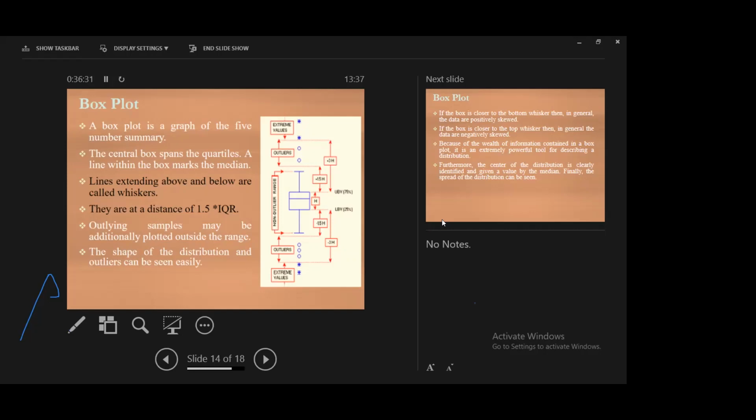non-normally distributed. So any data set, always remember, any data set which is non-normal is not wrong. It's absolutely fine. It's the distribution, and if it is not normal, you should respect that and you should accordingly perform those statistical tests which should be performed when your data is not normal.